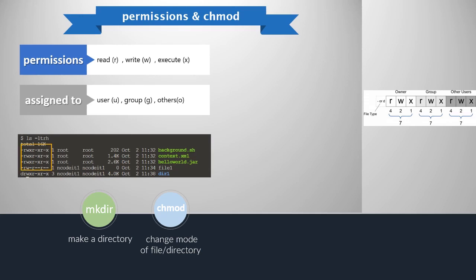When you see this, these 9 characters basically define all the permissions to all the users in a system for a given file or a directory. The first character we know is a hyphen or a d. Hyphen represents a regular file and d represents a directory. The remaining 9 characters tell what the permissions are for all the users in the system.